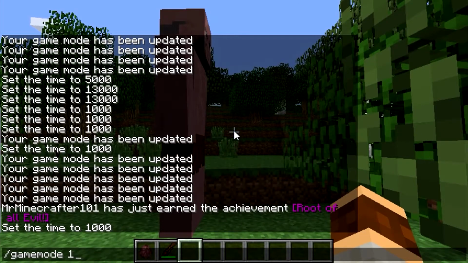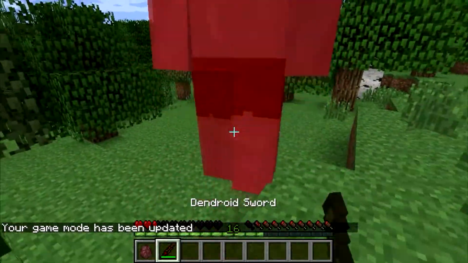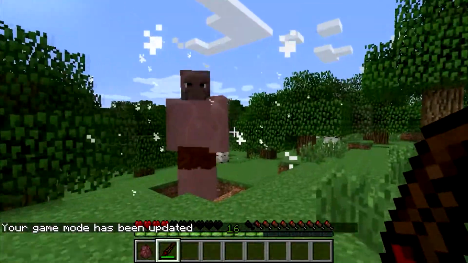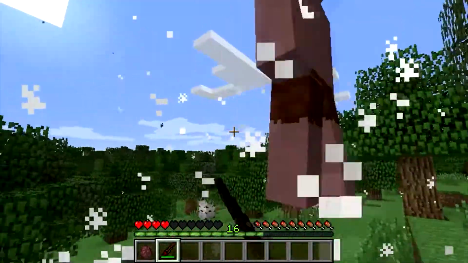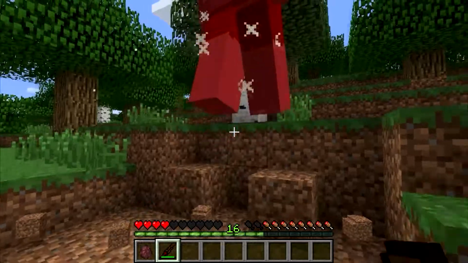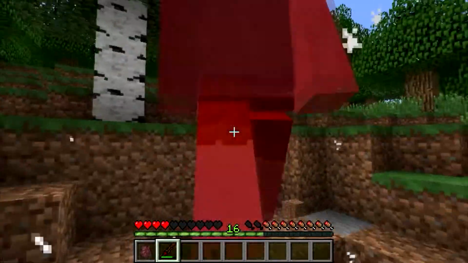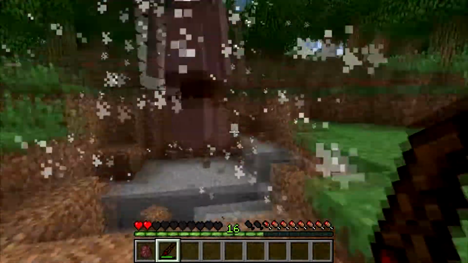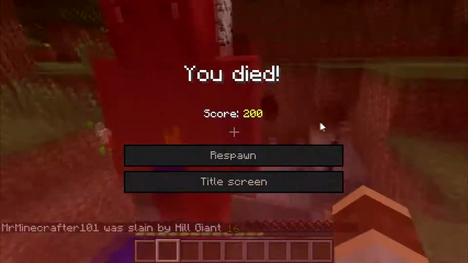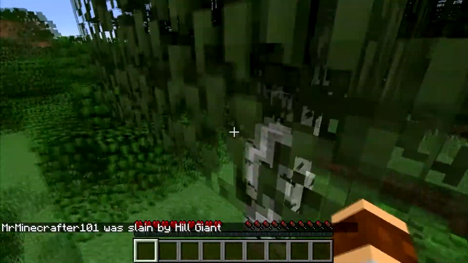So let me set my game mode to survival. There we go. He's neutral until you hit him, and then he just goes crazy on you. He is pretty damn tough. If I try to take him down now, 2, 3, 4, 6, 7, 8, 9, 10, 11, 12, 13, 14, 15. He's gonna kill me. 16, 17, and he's killed me. As you can see, he's very, very tough.